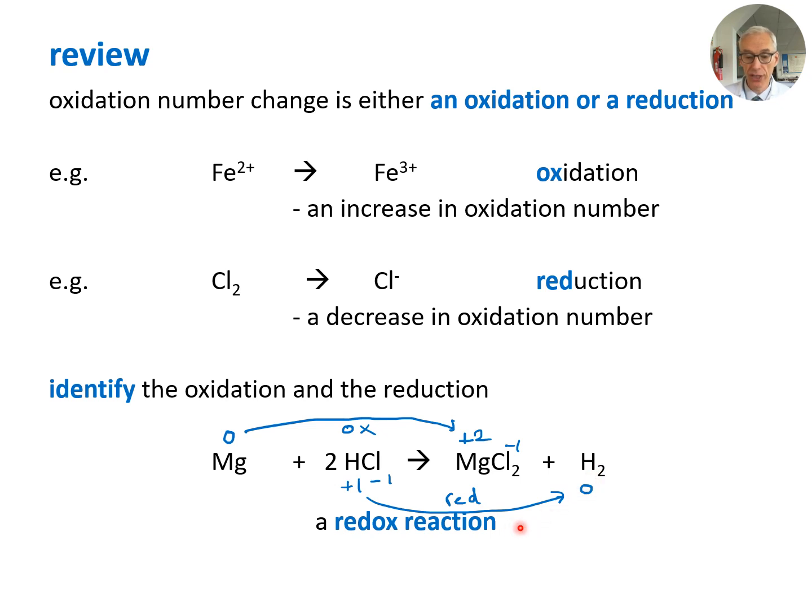And we would refer to this as a redox reaction. That is, it's a reaction in which both an oxidation and a reduction occurs. Of course, you can't have an oxidation, that is an increase in oxidation number, without something else having a reduction in its oxidation number. So any oxidation is actually a redox reaction.